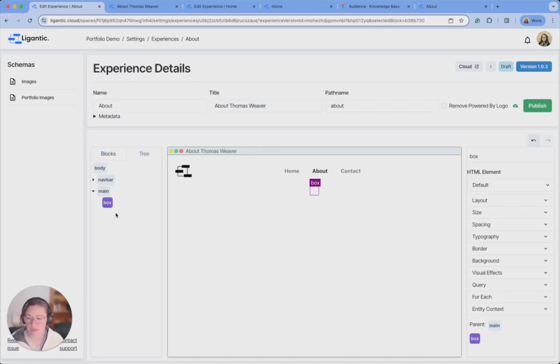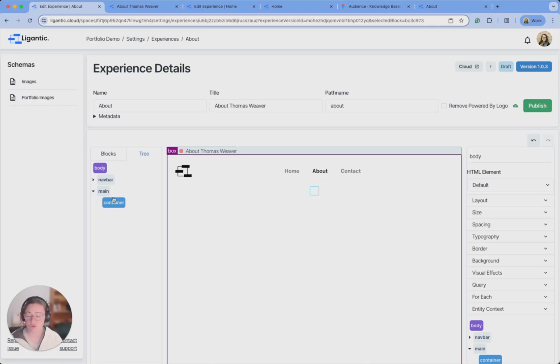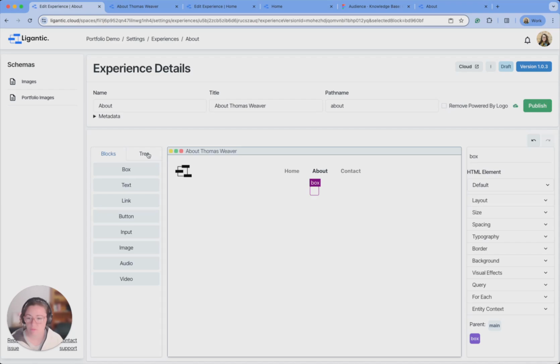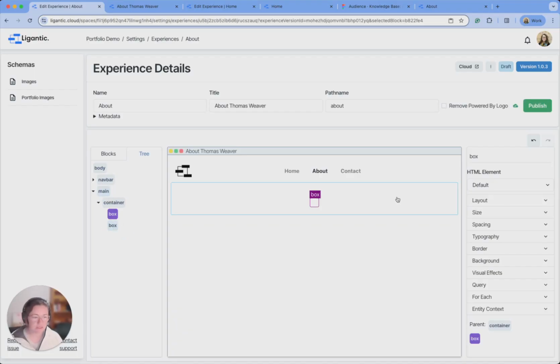So we're going to pull in a box within here, which is going to be a container. Now this container is going to help us to structure out that content so it doesn't go too wide and we can really use that white space. Inside of that box, I'm going to drop in the two main bits of content. So I'm going to make sure they're the right hierarchy. So we want them to be inside the container. And we'll see why in a second.